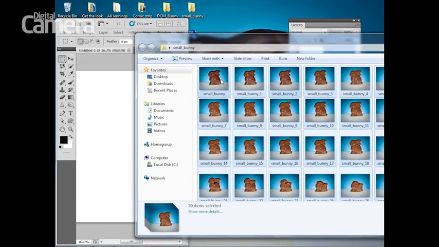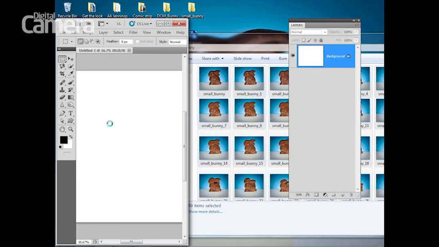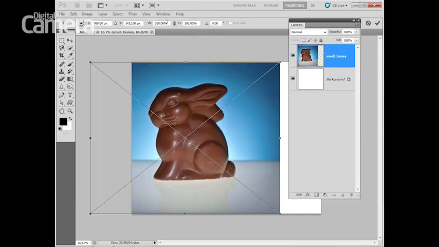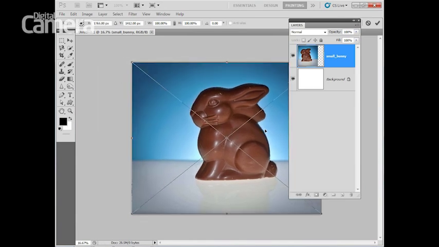And I'm just going to scroll to my bunny folder. So here you can see all the small bunny images that have been tweaked in Adobe Camera Raw. And again, Control A just to select all of those images in the folder. And then I'm just going to drag them over into my new document. You can see there. Let's now expand this so we've got a good clean workspace. Let's just move this over here. And you can see this X. So now actually all the layers are underneath here.